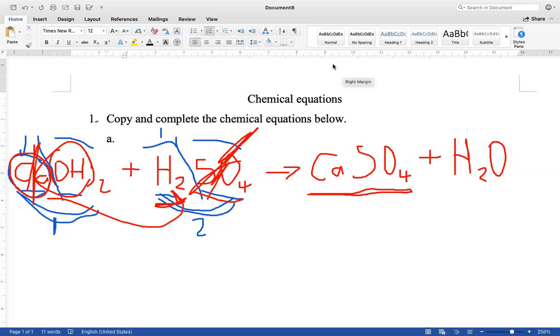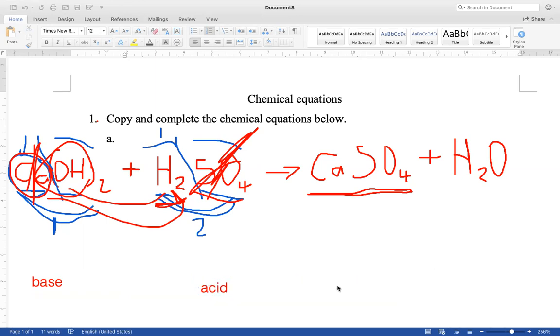So at that point where you now look at the number of atoms of a particular element on the left, how many they are, and how many they are on the right, that is where now we come up with the issue of balancing. However, the other guiding principle that we can get from here is that calcium hydroxide is a base. And then hydrochloric acid, we know very well, it's an acid.